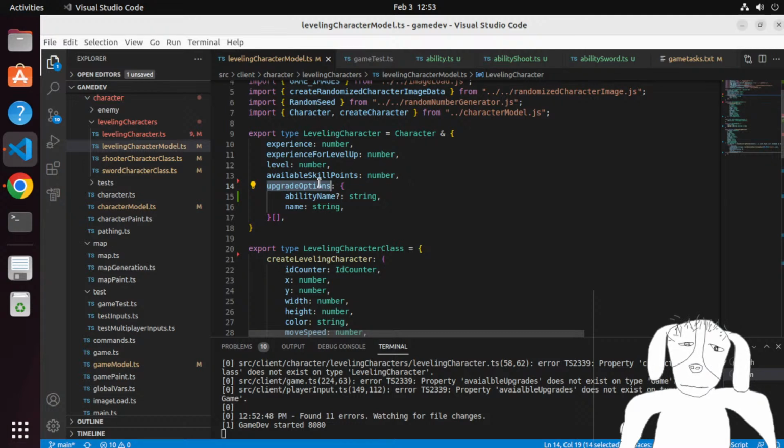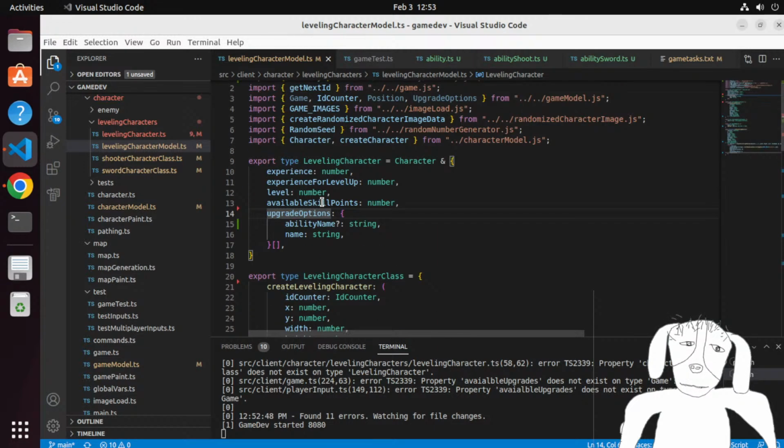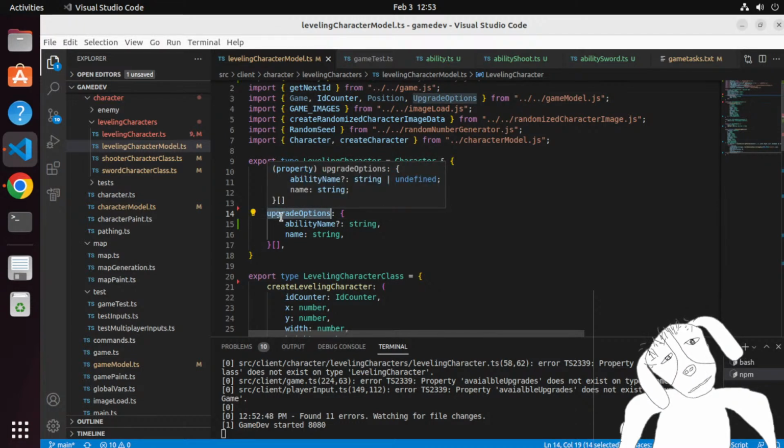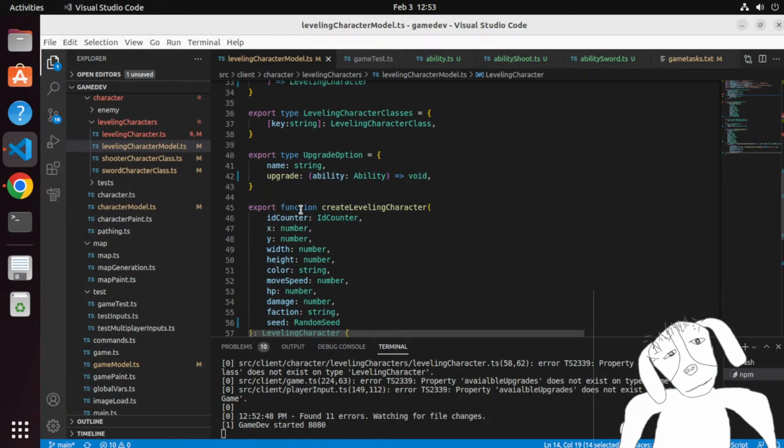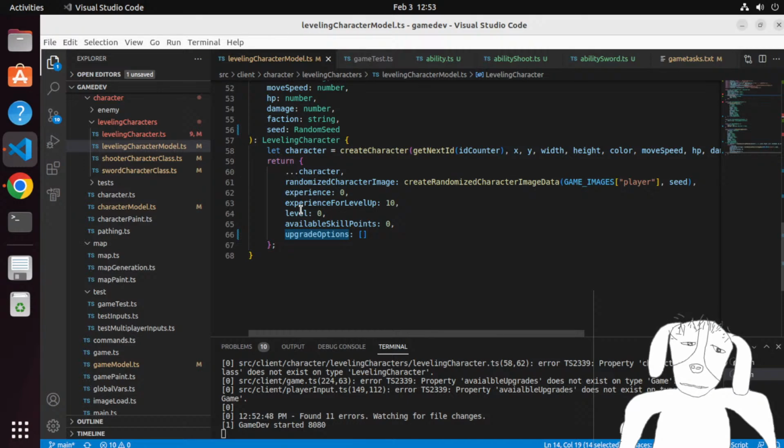I have upgrade options. I rename this, because this is some general upgrade options, but the current ones.